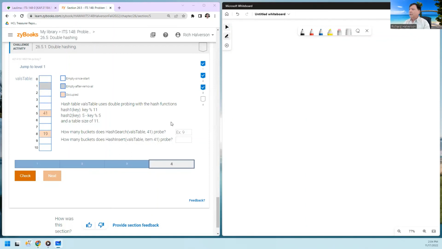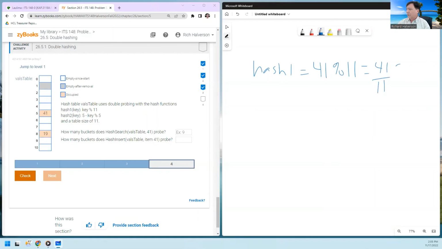So hash 1 is going to be 41 mod 11 equals, well, 41 divided by 11 is 33.